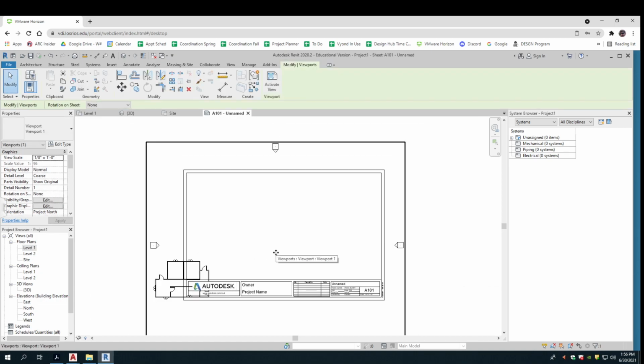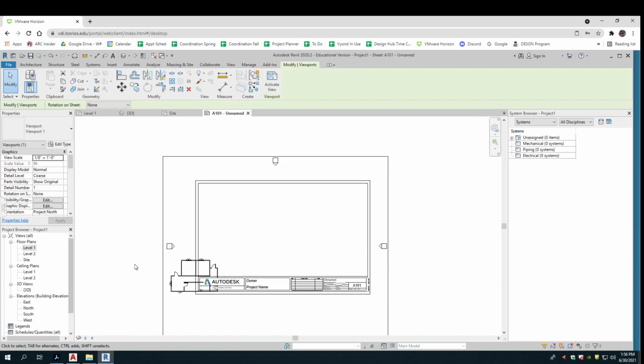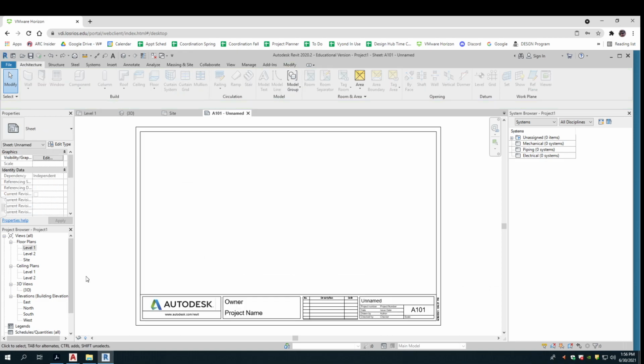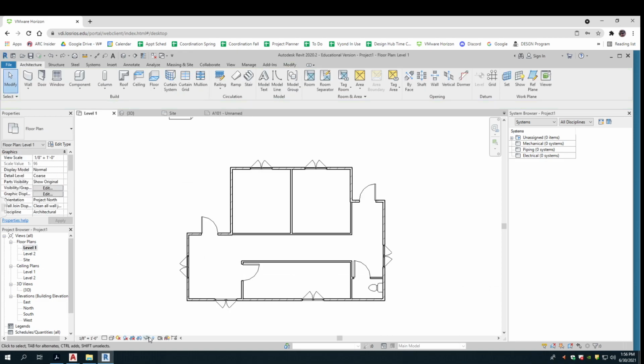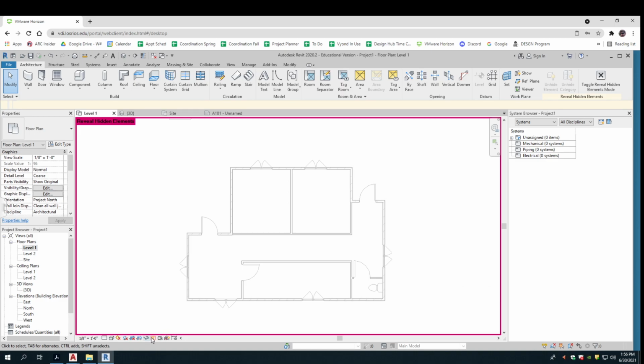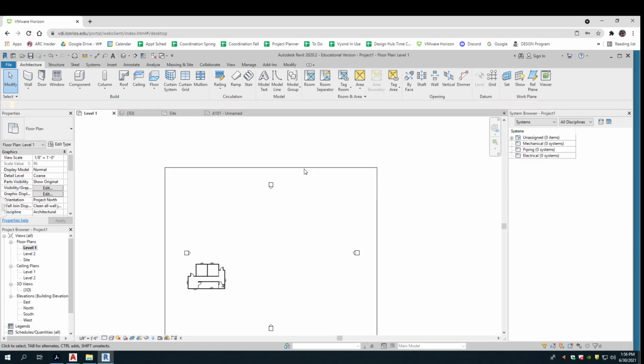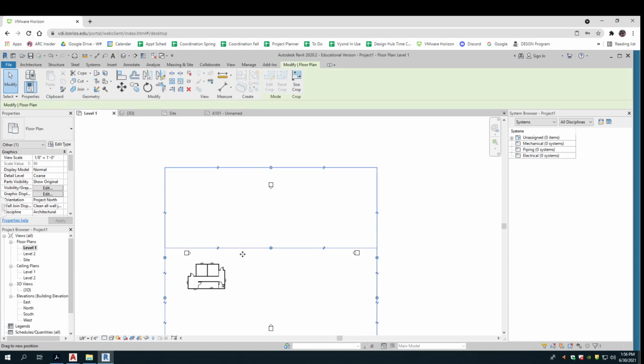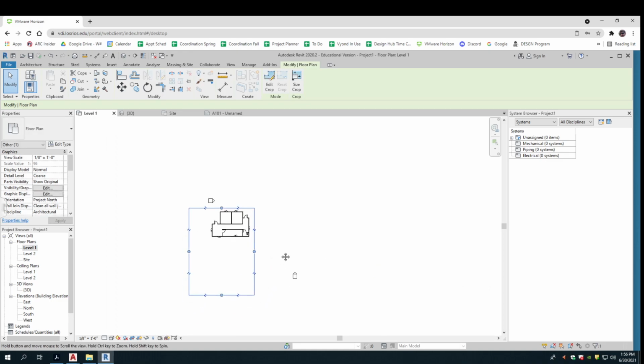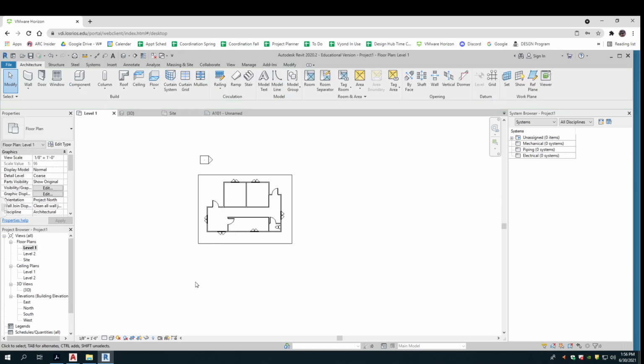Oops, I have a bad, no, my scale is okay. I'm just looking at way too much. That's my viewport, right? And I can even, if I want to, dimension this up pretty quickly. I'll throw a couple of dimensions on.